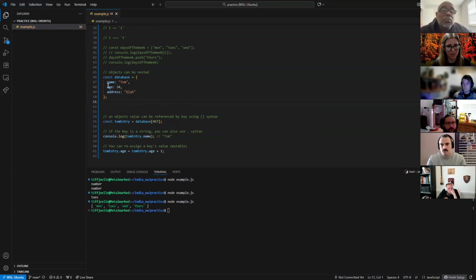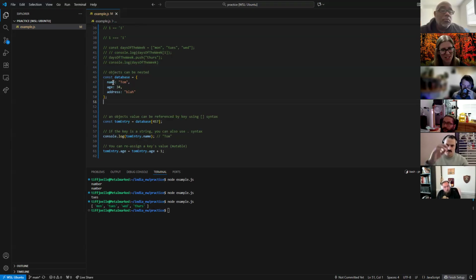Okay. So how we reference these values in an object is different than what we did with an array. With an array, we use an index, right? Because it's a list of stuff, and we can just iterate through the list and grab each of those values. So it's easy. We do that with an index. Objects are not held the same way. Yeah, you can definitely make a 2D array. That's why I stopped, I was speaking wrong there.